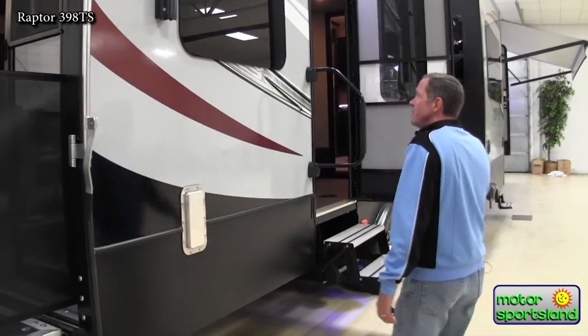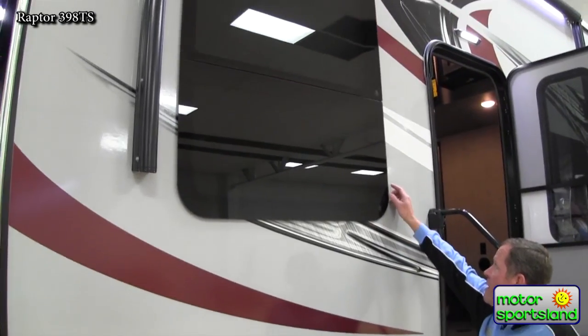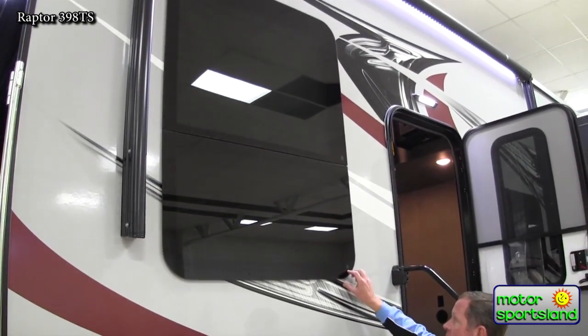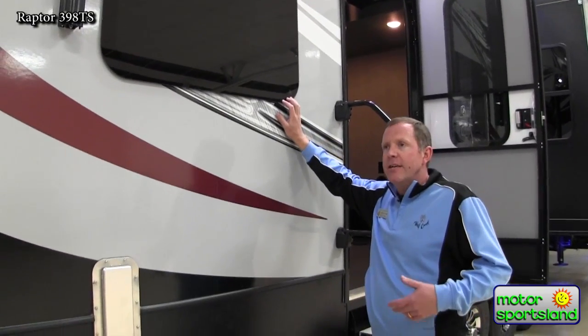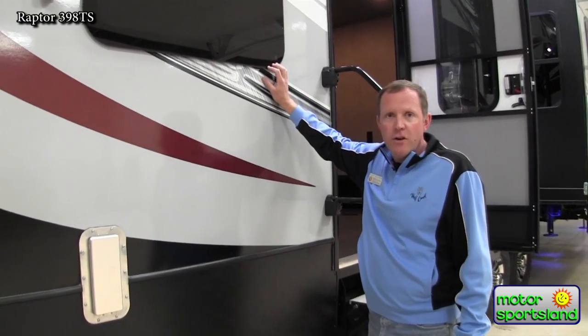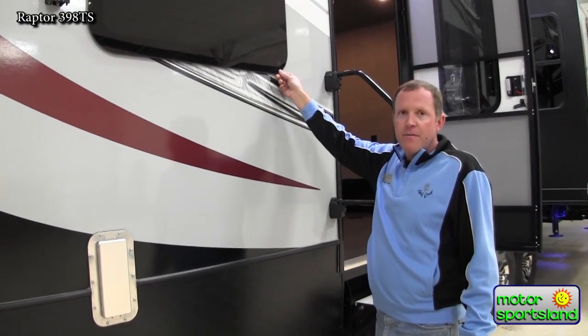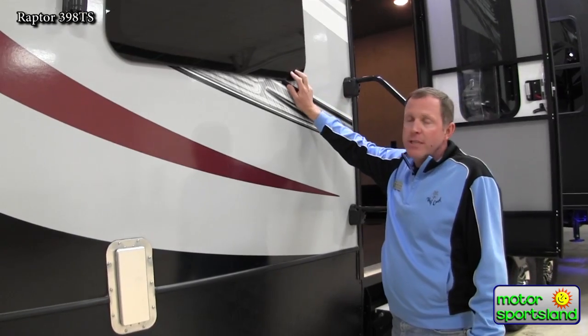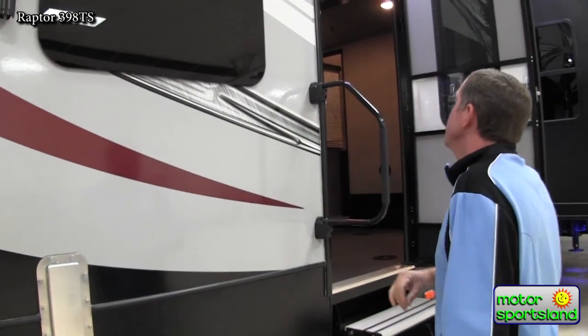You've got your frameless windows. One of the really nice benefits of frameless windows is you don't have any of the gaskets showing around the edge, which helps with not having your gaskets get exposed to the elements of sun — caulking can go bad, dry rotting, things like that. All of that is hidden behind the frameless window. It's pretty much the same window you're going to see on your half-million-dollar motorhome, so they've definitely stepped it up there.